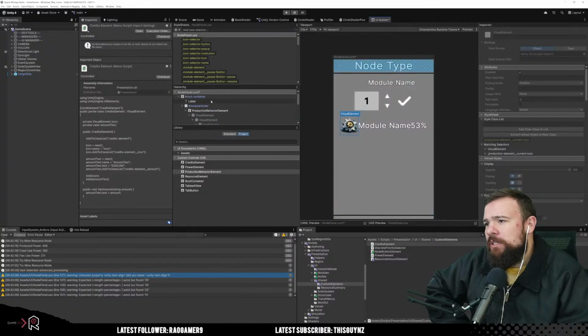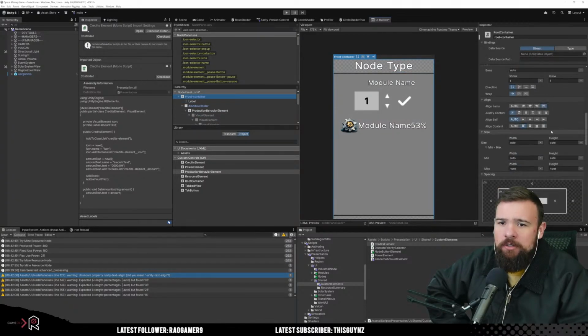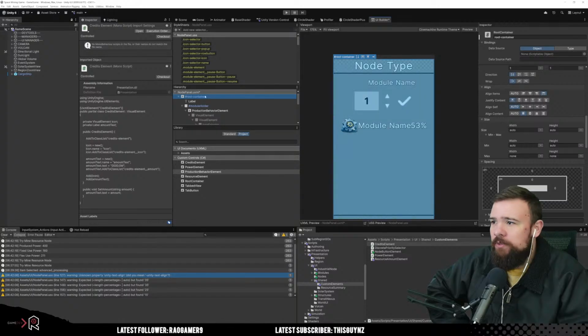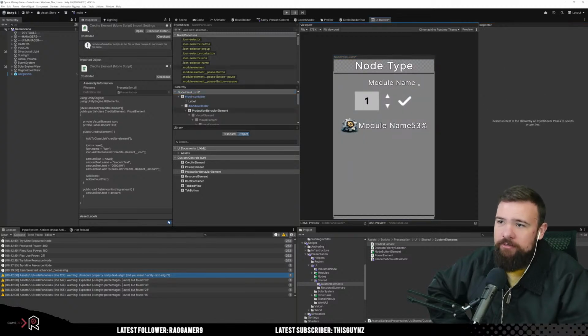Okay, let's see. What is the width of this thing? It should be... 250, I think, is the width. Okay, 250. Just so it's the right size.